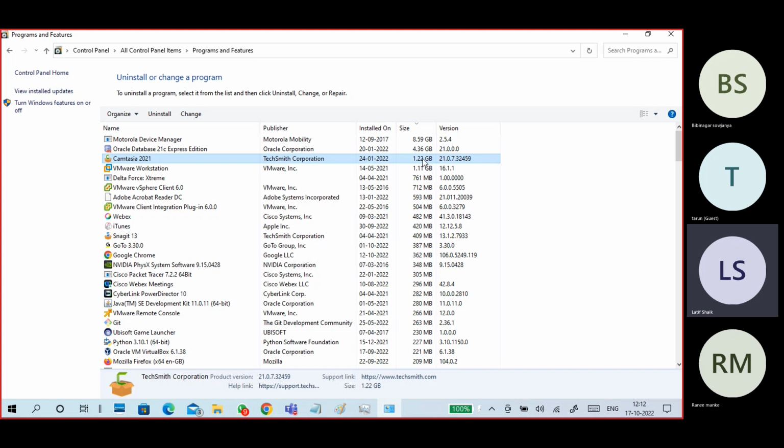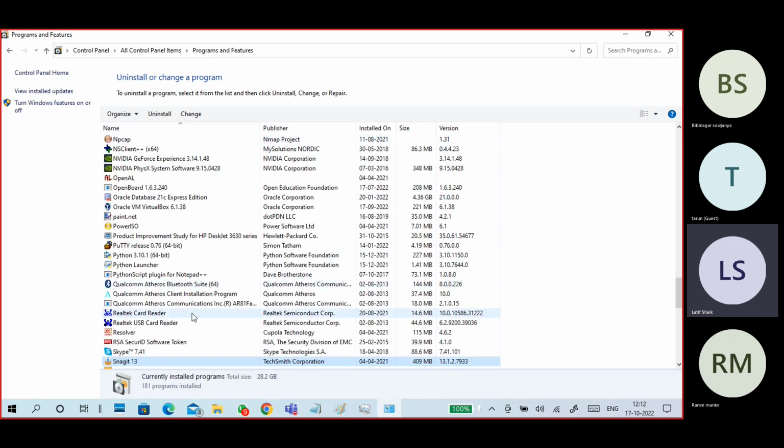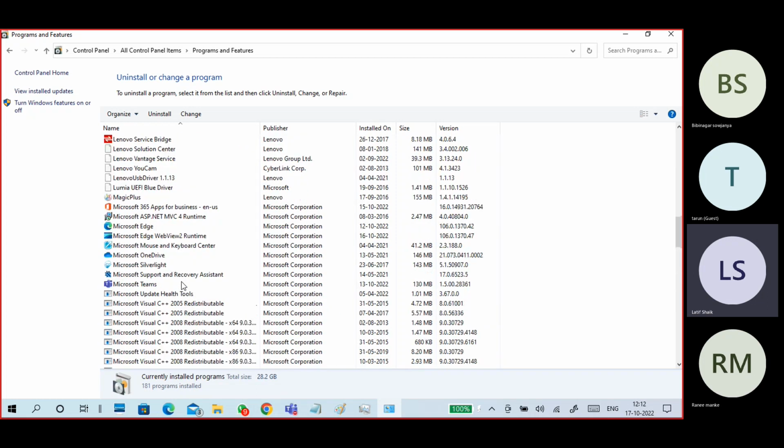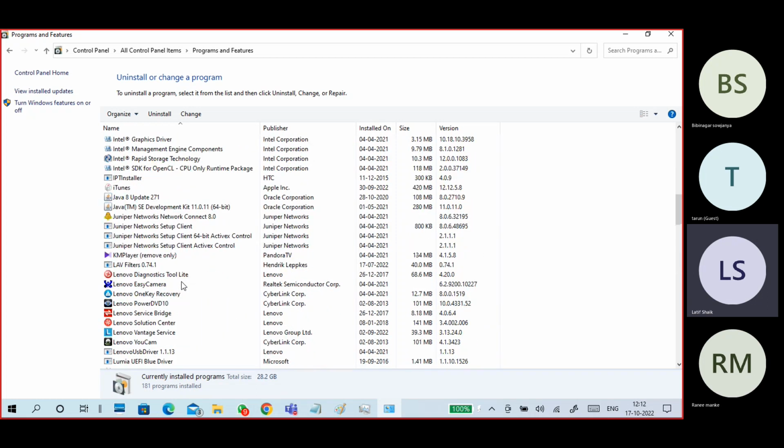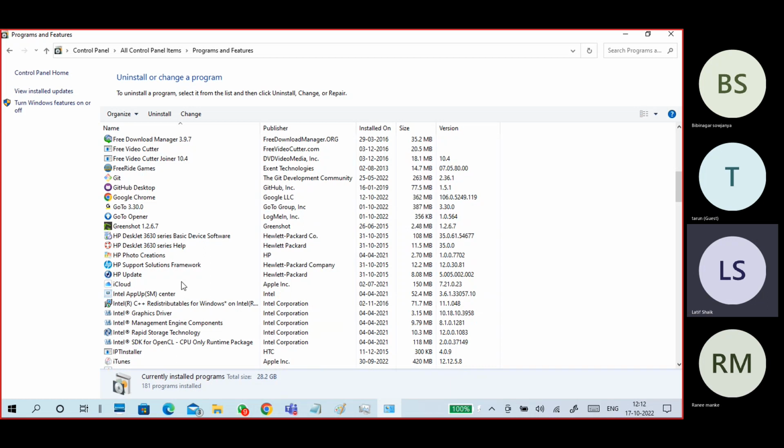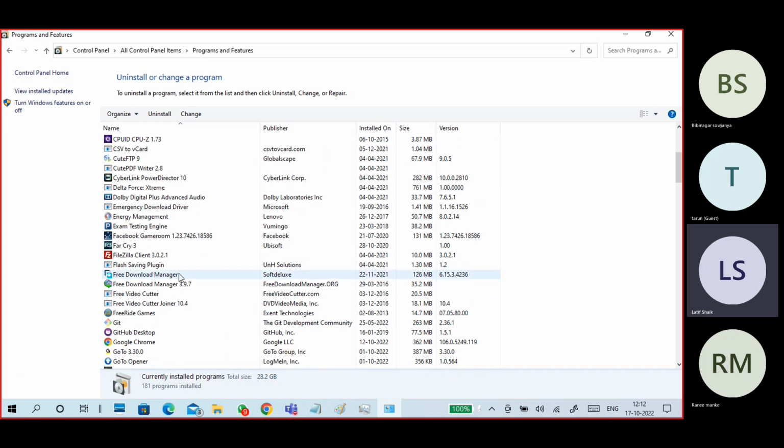I don't do very heavy use of video editing. I don't know how to edit a video either, I just try sometimes. Webpacks and Intunes are not required. You can delete them. So you can choose by size, or you can choose by application, which application you are currently using and which application is not required.